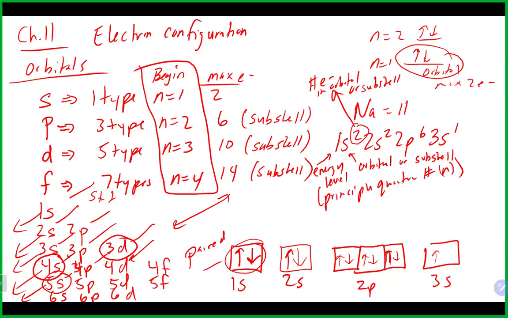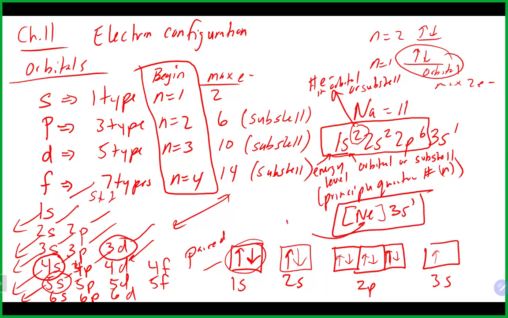Now, lastly, we talked about there's also a shorthand. If you take just this part of the electron configuration, that is 10 electrons. And if we look on the periodic table, 10 is neon. So we could put neon in brackets and continue on with the configuration. This should always be the noble gas that comes right before the element whose electron configuration you're writing. And again, it represents basically neon's electron configuration, then you continue on. Any questions on any of that stuff that we talked about last time?